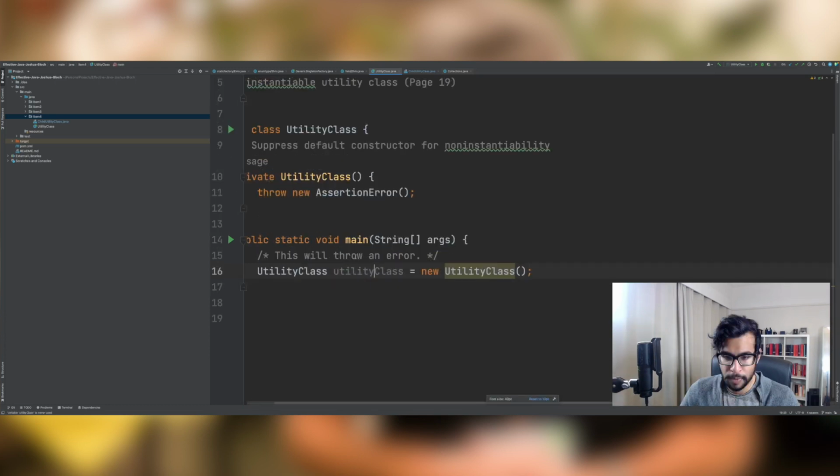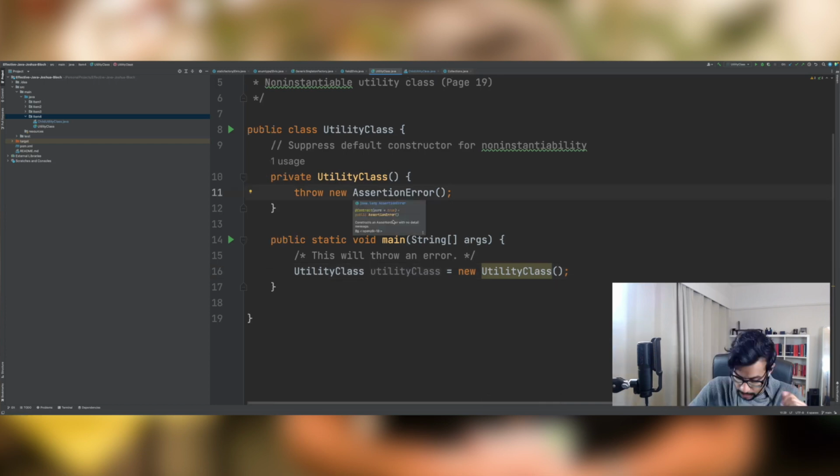Now, indeed, you may wonder why line number 11? Why do we need this throw new assertion error? Why not just leave it like that as a private constructor? This is simply due to sometimes programmers making mistakes, where I'll just read it off the book. He explains it much clearer than I do. The assertion error, so that's right here, isn't strictly required. That's correct. We can just leave the constructor private and leave the body empty. But it provides insurance in case the constructor is accidentally invoked from within the class.